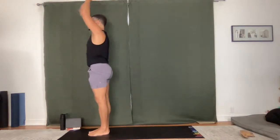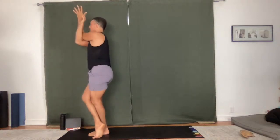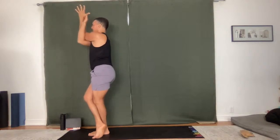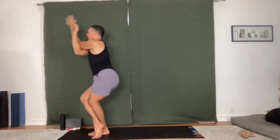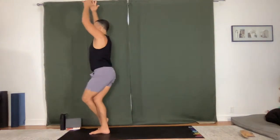Sweep all the way up. Take eagle on the right side. Right arm under. Right leg over. Steady your gaze. Catch your breath. In. And out. One more. Sink deeper as you exhale. Straighten the left leg, reach up. Left arm under, left leg over, eagle.